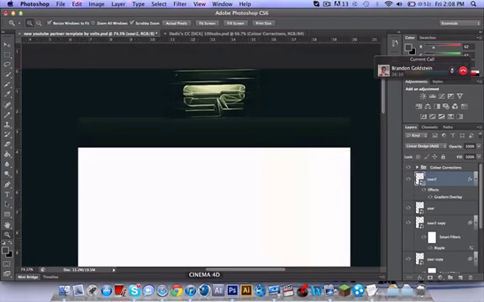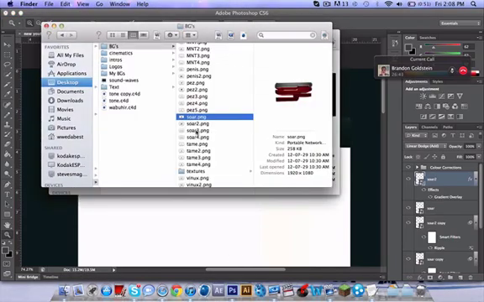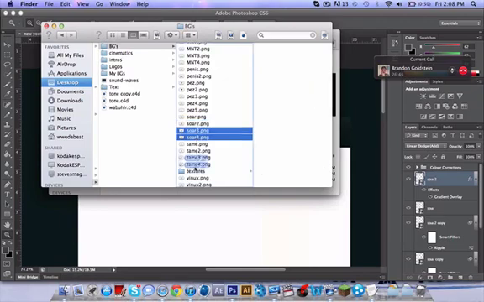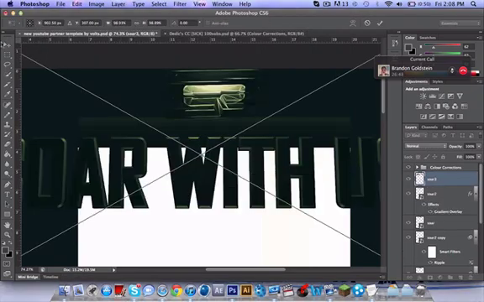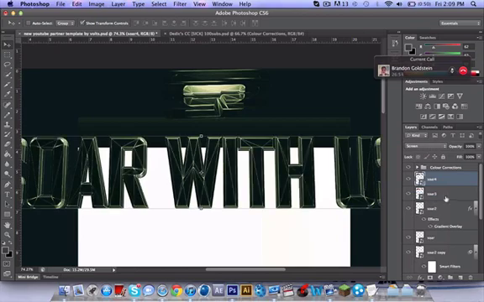So now what you can do is, some people do it just text in Photoshop. I have mine already saved, so I'm just going to come here and I'm going to drag on SOAR 3 and 4, which just say SOAR with us, cell rendered and non-cell rendered. So paste it, and paste it, and set it to screen.